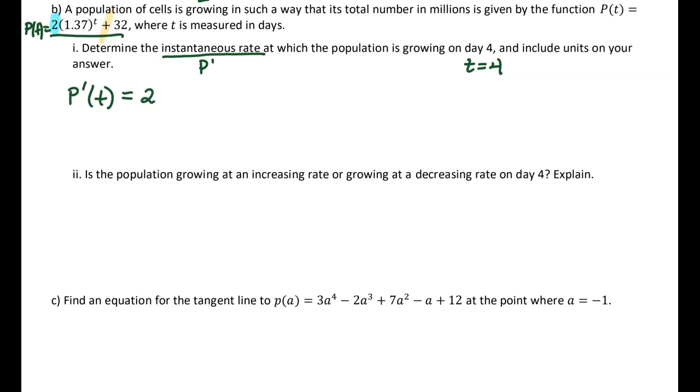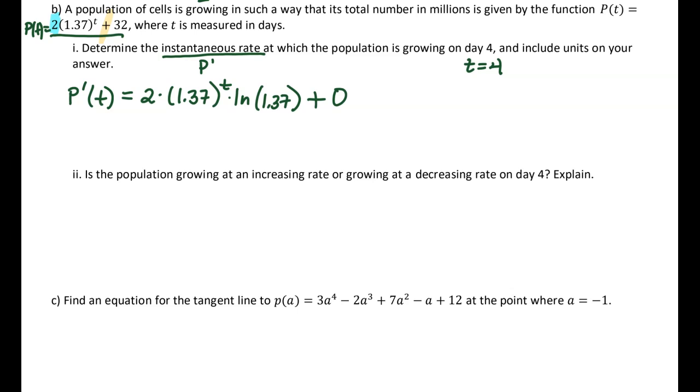The 2 is a constant multiple, so it will just come along for the ride. Because 1.37 to the t has the t in the variable, we'll use an exponential shortcut. That will be 1.37 to the t multiplied by the natural log of your base, which is 1.37. The plus then just carries through from the sum. But the derivative of 32, that's a lonely constant, not a constant multiple, so it's really just 0. So you don't have to write that, but I just want to keep writing it for now. I'll drop it in a little bit here.